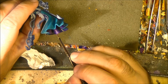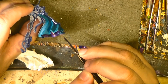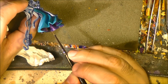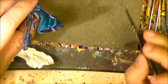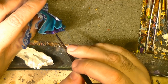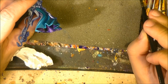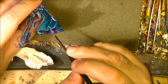So there is a little bit of wet blending. Try to make this transition as soft as possible and trying to give this purplish tone. Make this very dark purple with quite extreme highlight on these folds. Okay. So keep applying this. Little bit more of Genestealer Purple.